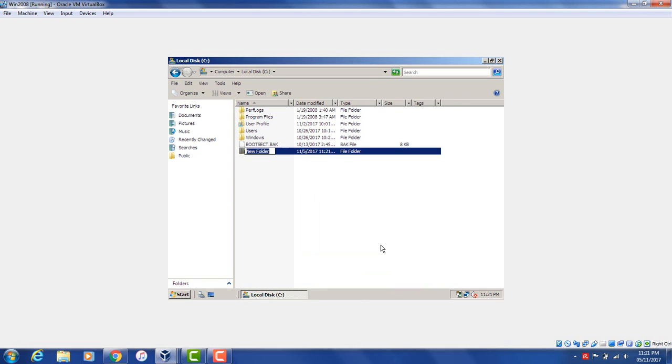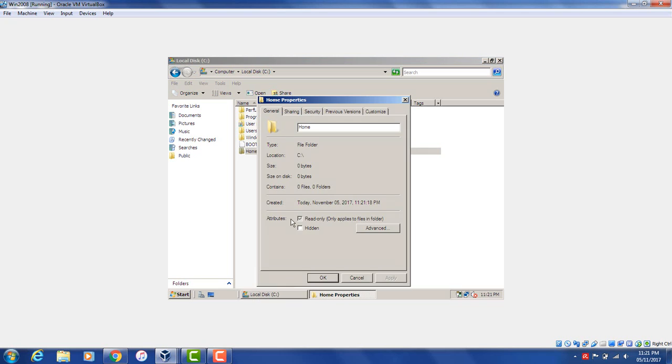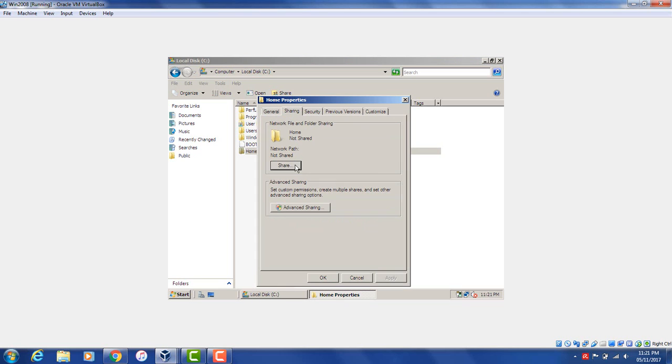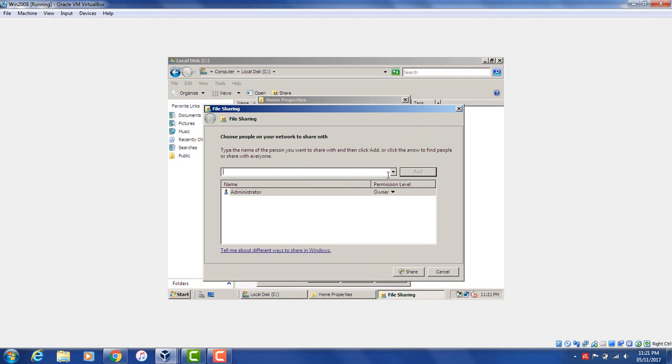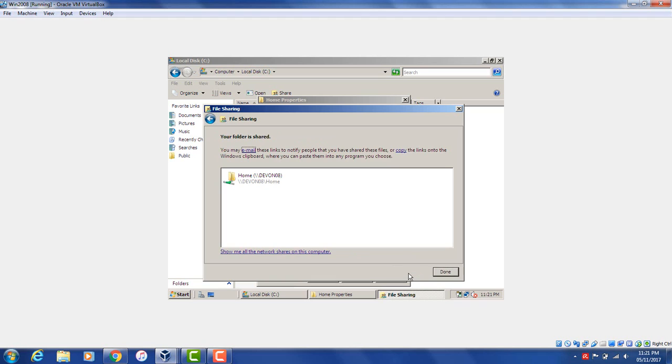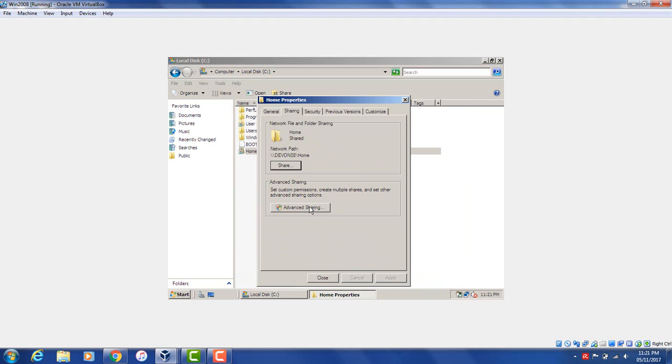We'll name this folder home, enter, then you right click on the folder and go over to properties, then we go over to sharing, then we click share. After that we add everyone, so add, and we'll change reader into co-owner, and we'll click share. Click done, then you copy the network path, and then we close this.